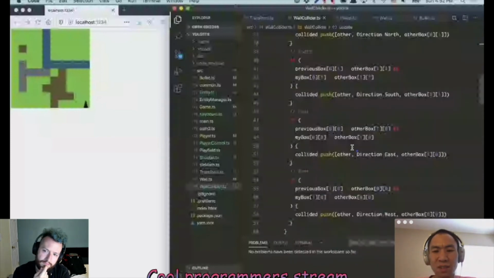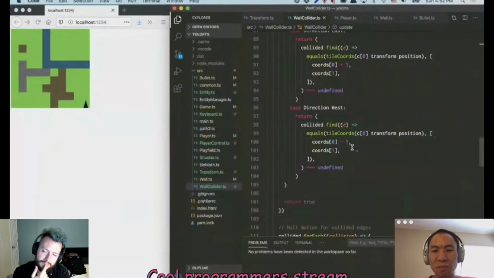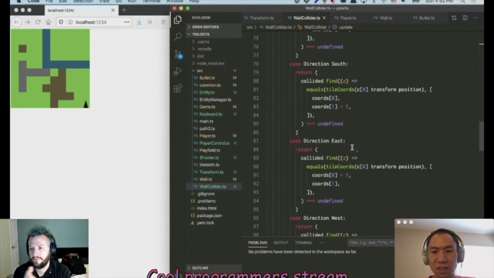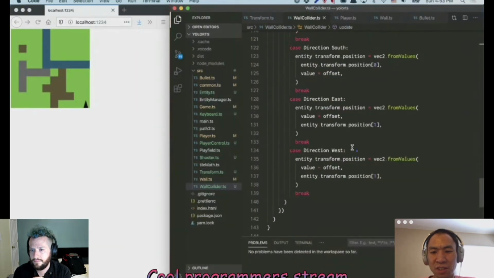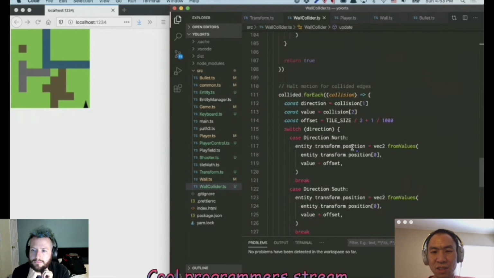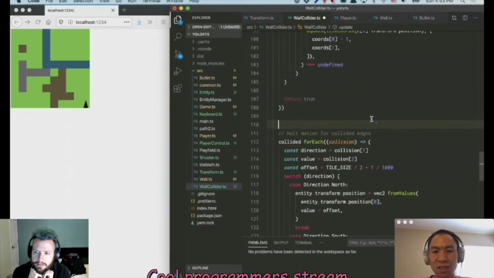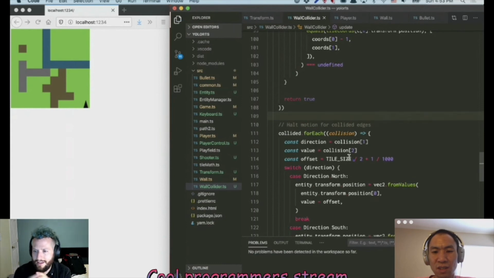And then if there, basically it's all these returns here. Where do we actually detect the collision? It's in this. The collided for each, if collided contains items, we return something.